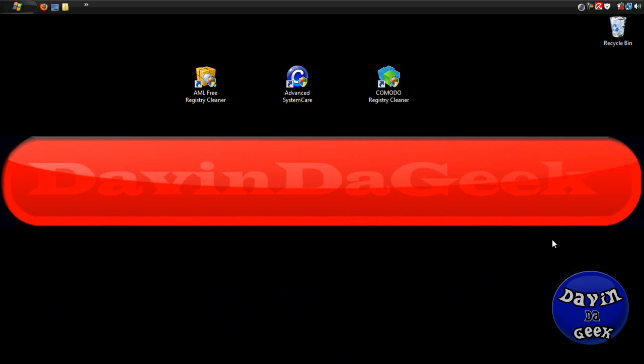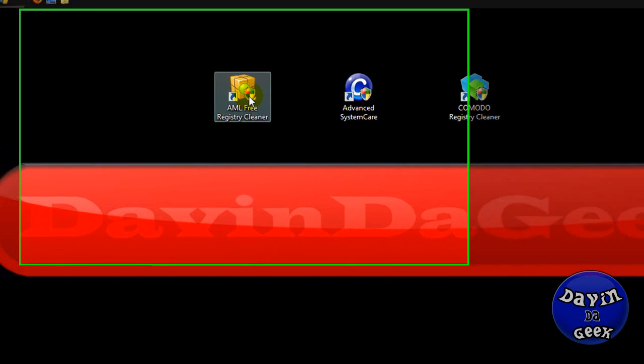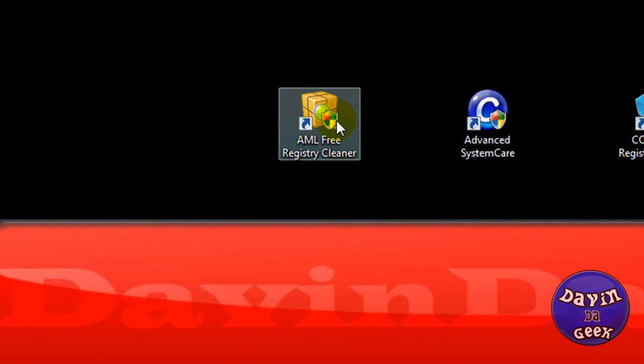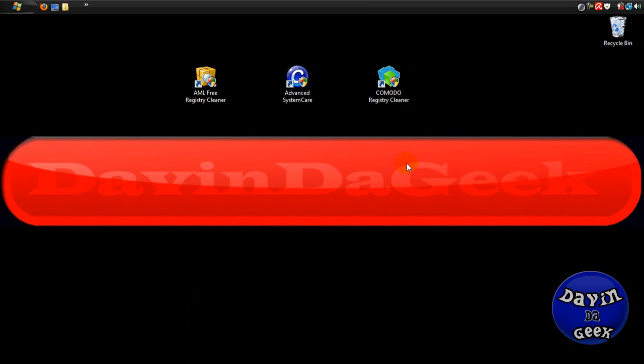Don't you just hate it when you get those UAC pop-ups when you're trying to install a program or when you're trying to open a program or anything? Programs like this with the shields on them: you click it and then a pop-up window pops up saying, "Are you sure you want to do this?" And that can be pretty annoying.